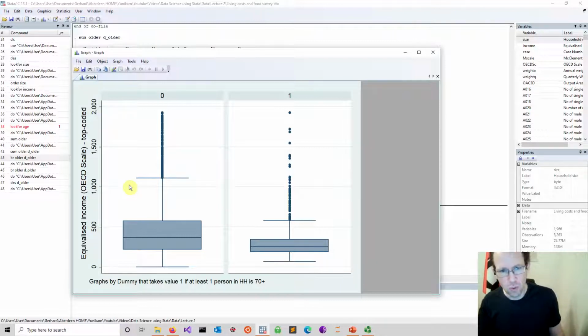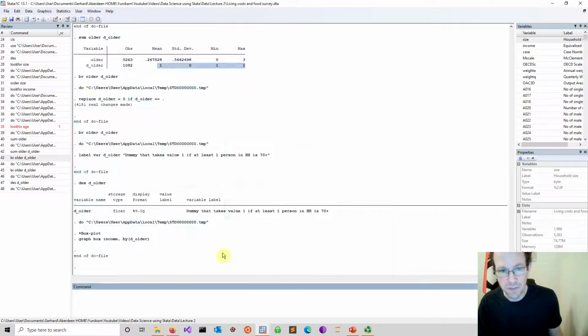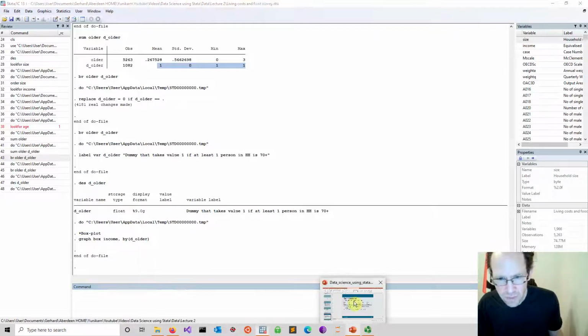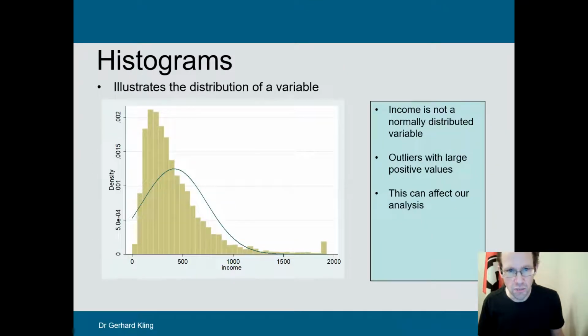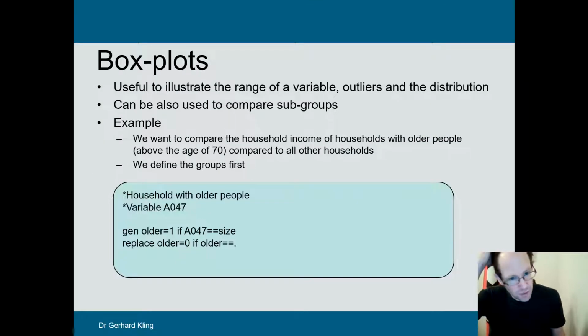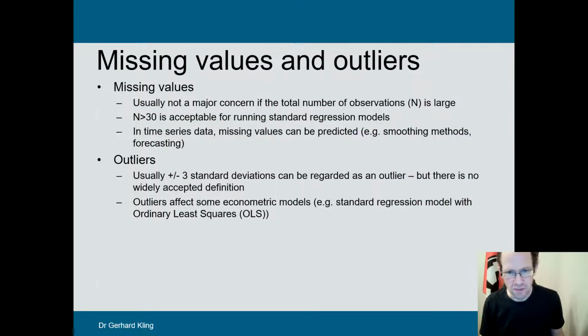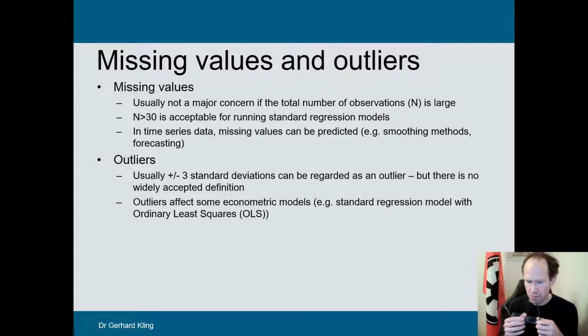Good, so now we explored quite a few issues. Visualization, I think, is nice and important, and again this could end up in your report or in your dissertation or anything you want to do. Let me just pop back into the slides just to make sure I'm not skipping over important issues. I have done this here in a slightly different way, but it doesn't really matter. It's up to you. Well, I want to talk a bit more about missing values and outliers.